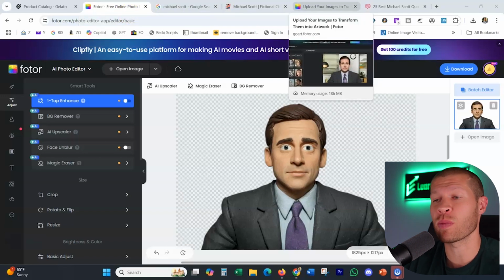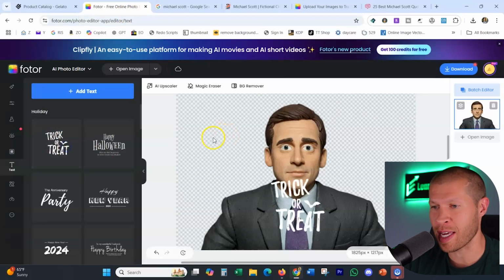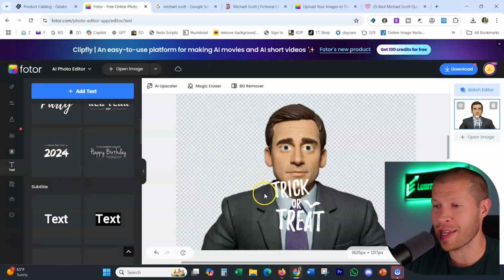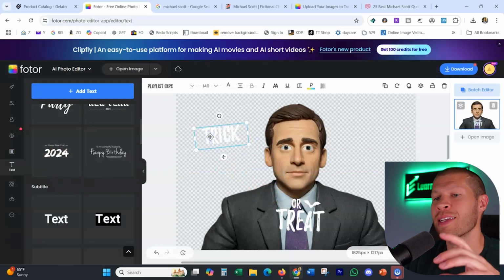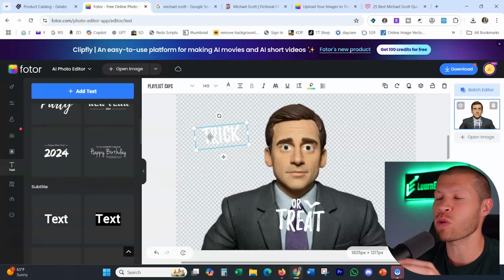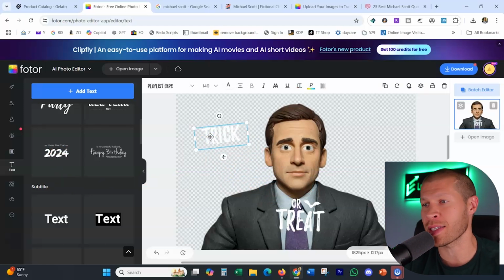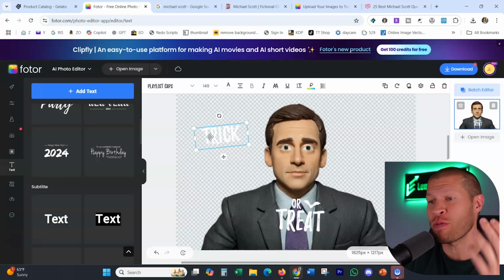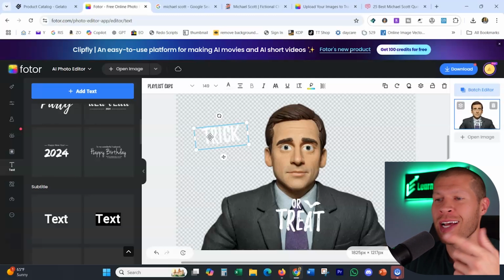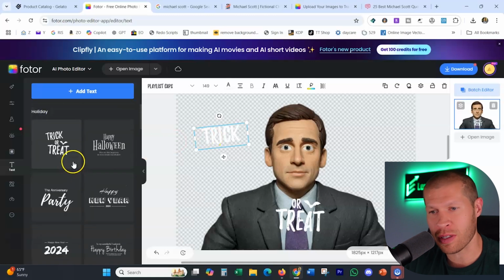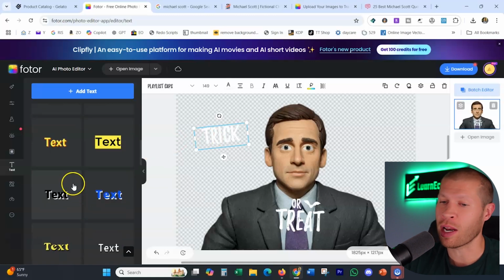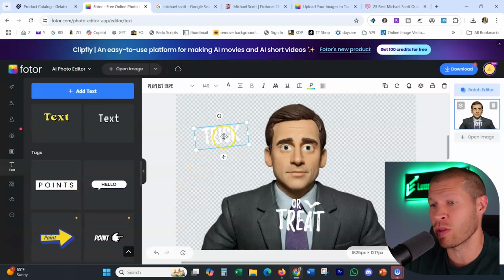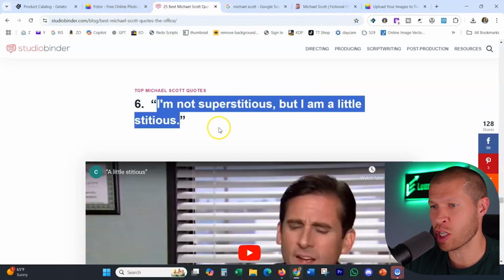Now that we actually have the image and we have the text, we need to apply the text to the image here. So you can use any one of these preset texts, which are great because now you don't need to find a cool looking text font, which was a nightmare as well when I used to try to design things in Canva or Photoshop. I used to have to pick out the right text, and for whatever reason, I couldn't find a text that looked like other people's designs. Maybe it's just my perception, it didn't look as good. But you don't need to do that, because they have a ton of cool designs in here. They change, and you can look through them all, and then you can just utilize theirs, and it looks great.